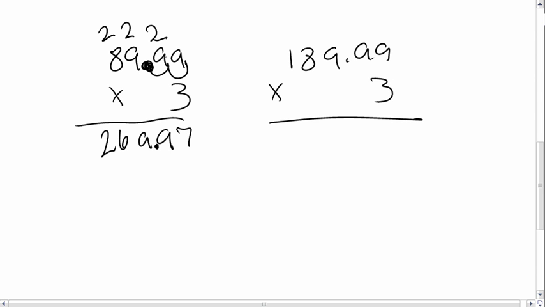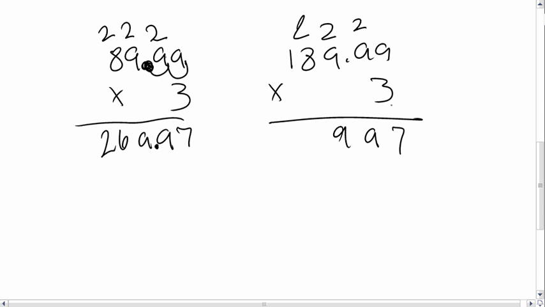You're going to do 3 times 9, which we did over there, which was 27. Then you're going to add a 2, then bring the 2 up. You're going to do 3 times 9 again, plus 2, which is 29. You're going to carry the 2 again. Then you're going to do that again, which is 9. There you go.